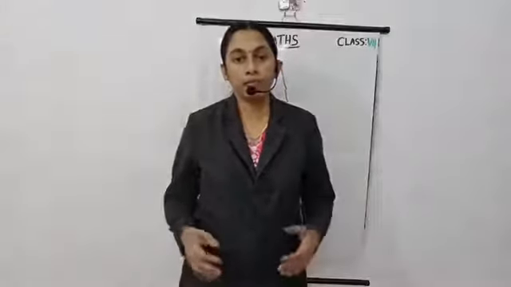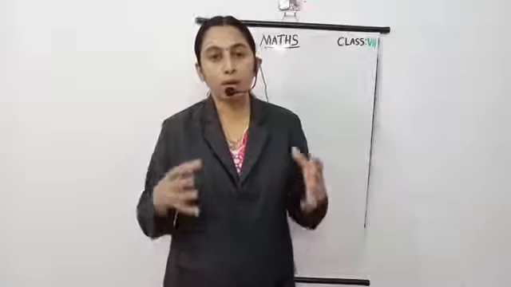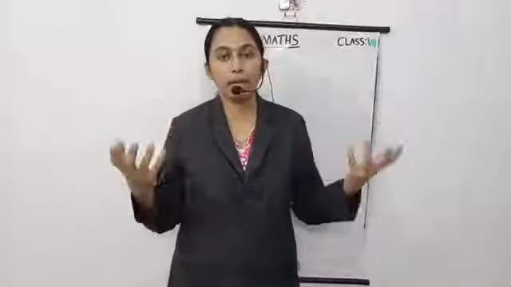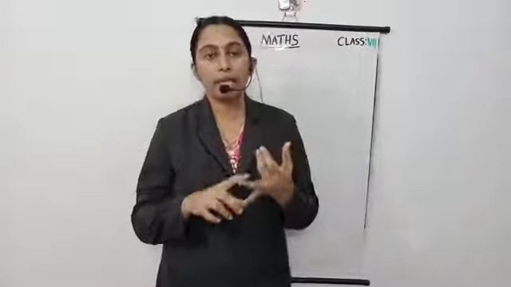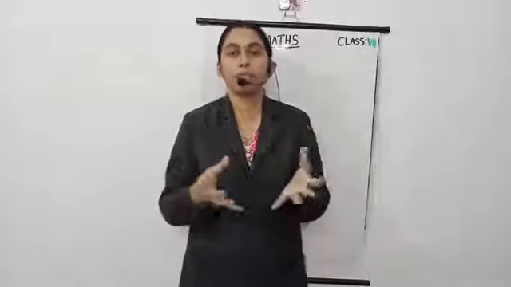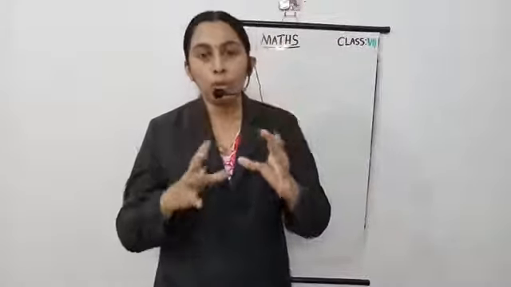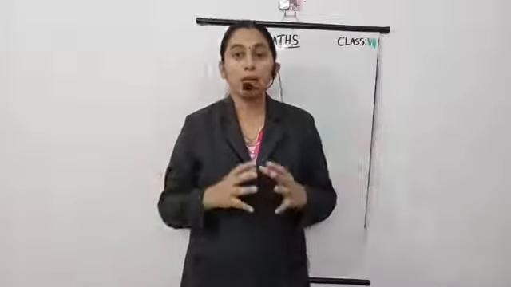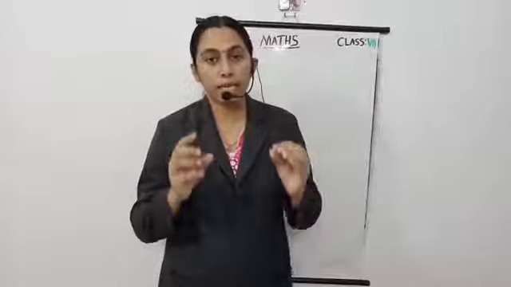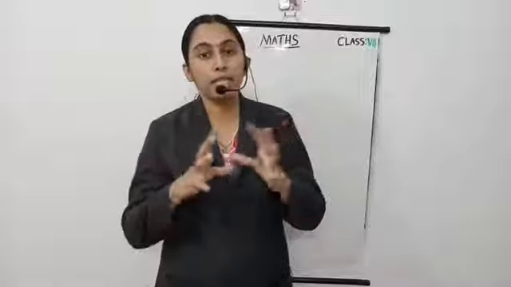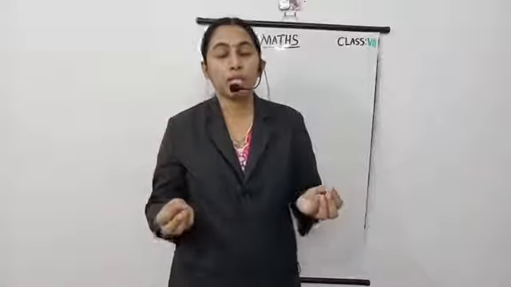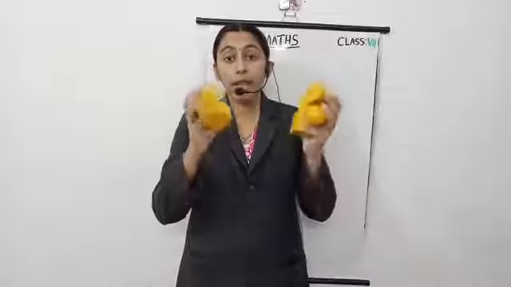In the starting of this video, we saw some objects we are handling in our daily life. These objects all have length, breadth, height and they occupy some space. So these shapes have three dimensions. Three dimensions means length, breadth and height, and each object occupies some space. So these types of figures, shapes, are called three-dimensional shapes.